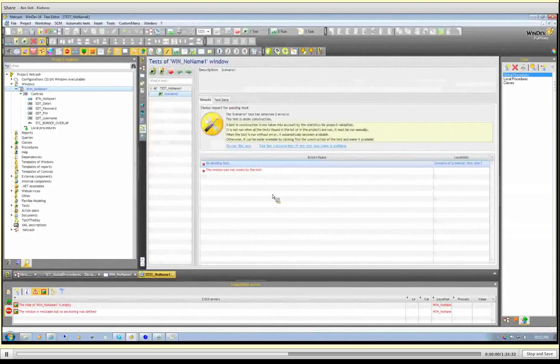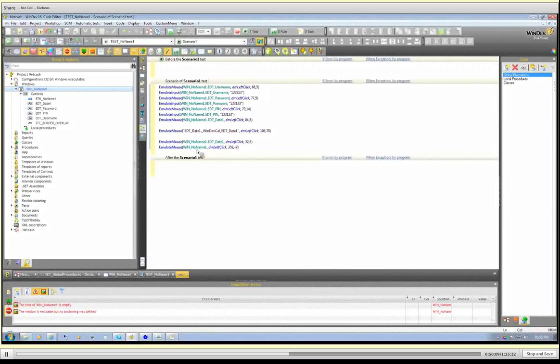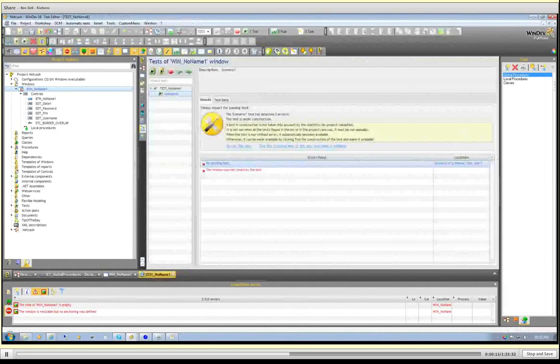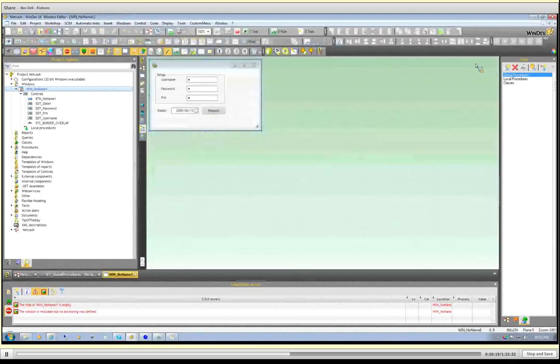And we can actually go and run this test again, and it does the interface test. So the window was not closed by the test. That's one of the things which I haven't put in there. But there's a unit test, and I can save that test into the system.